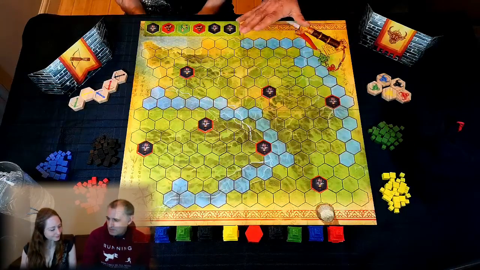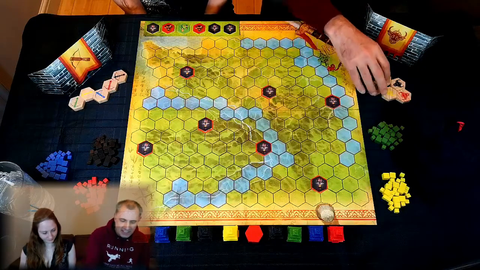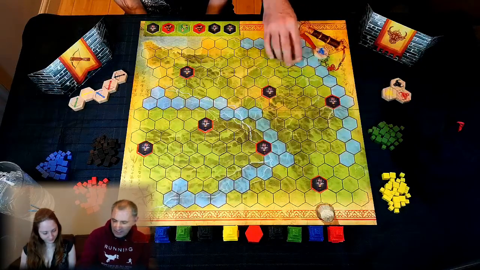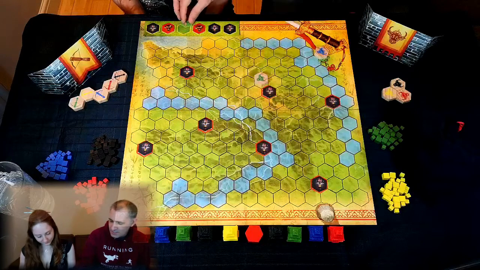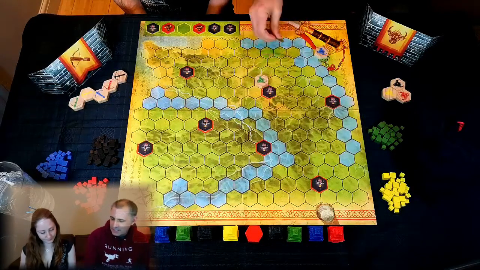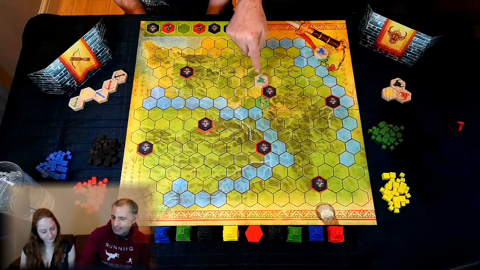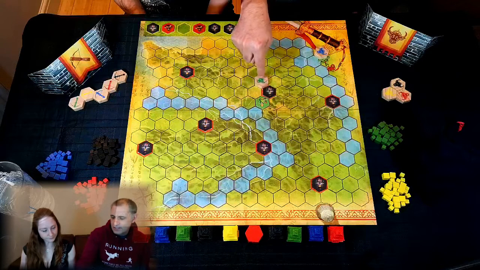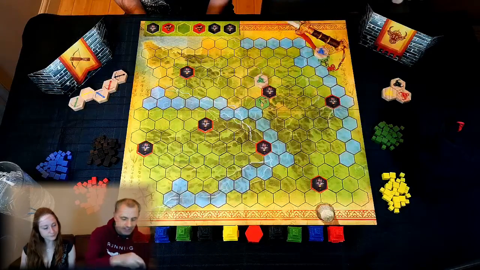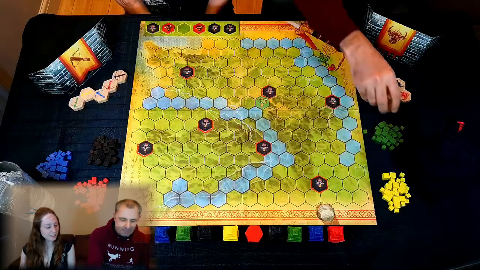To score a victory point when we're placing one of our normal tiles, we need to have a leader of the same colour connected. So if I had this green tile and I can link it back to one of my leaders who are green, I will score 1 green victory point and I'll hide that behind my screen. It works like that with all the colours.